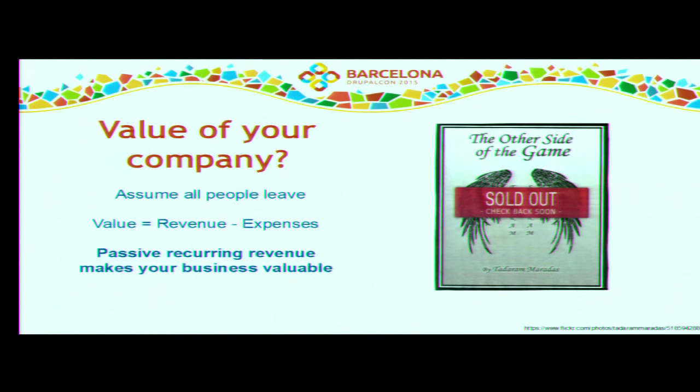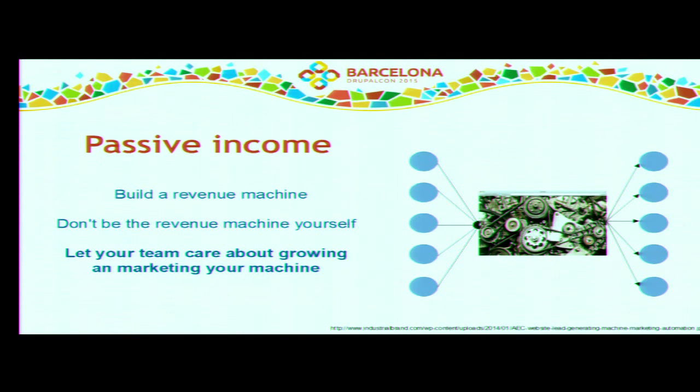That's the dangerous thing we can fix with recurring revenue generated by something like a revenue machine — where not only developers generate revenue, but an object or a thing you build. A revenue machine is built by many and serves many. You don't have a one-to-one or many-to-one dependency between people. If you cut it away, your business is in danger, but it won't die, won't leave the company, won't get ill — and if it does, many people can fix it because many built it. It serves many customers, so if one is gone, it doesn't lose all its value.